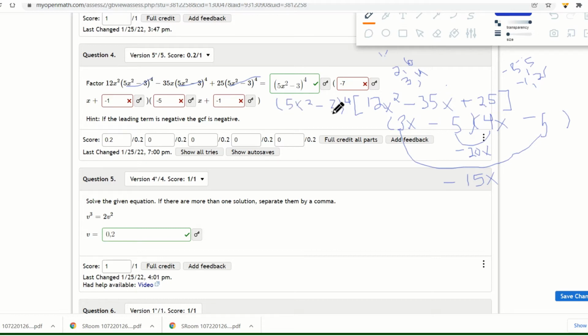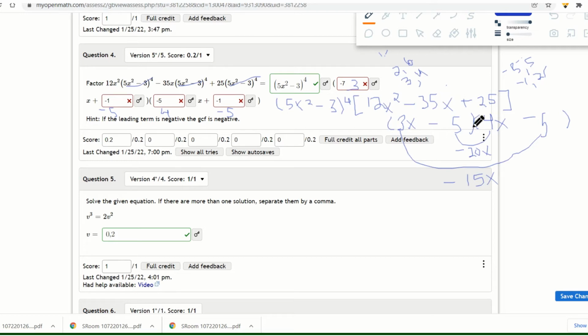So you needed the 5x squared minus 3 to the 4th right here in the parentheses in this first box, which you had. But then you needed this in your second two boxes. So what you needed was a 3 right here, and then it has an x already, so we don't have to write the x. And then a minus 5 right here in this box. And then you needed a 4 right here, and the x, of course, is already there. And then a minus 5 in this box right here. So it was your second part that was factored incorrectly.